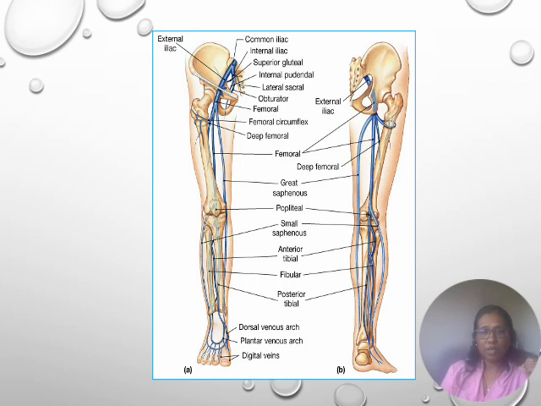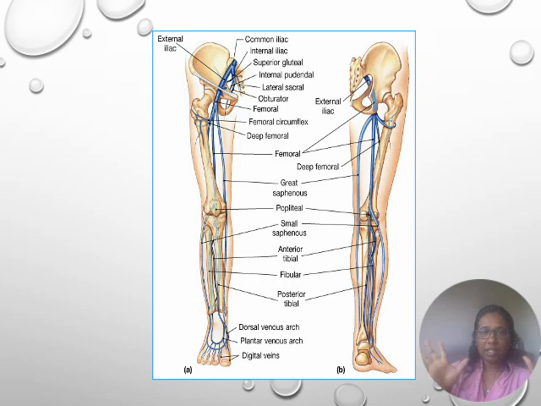Next, moving on to the deep veins, the deep set of veins in case of foot and leg are in the form of venae comitantes. So, in the leg, we have got anterior tibial vein, posterior tibial vein and fibular vein. All of the three of them unite to drain into popliteal vein. The popliteal vein passes upwards so as to drain into the femoral vein. Femoral vein then passes beneath the inguinal ligament so as to drain into external iliac vein.